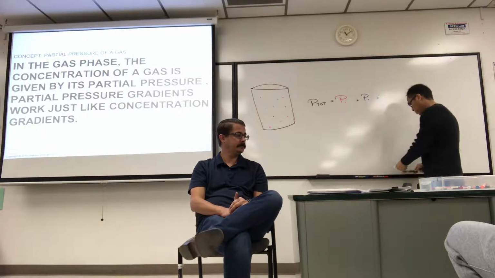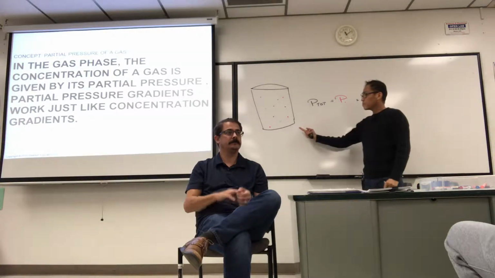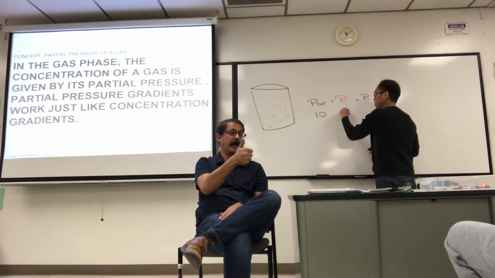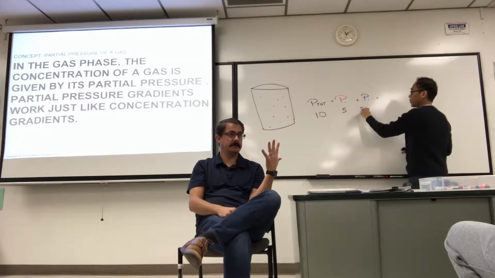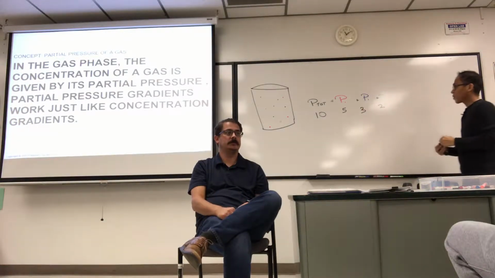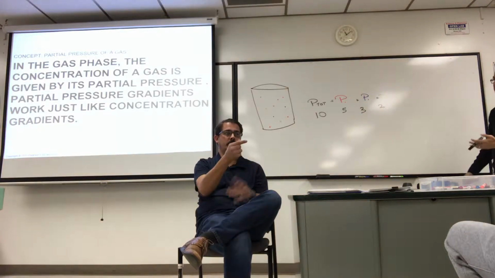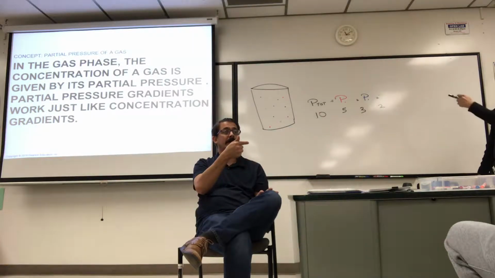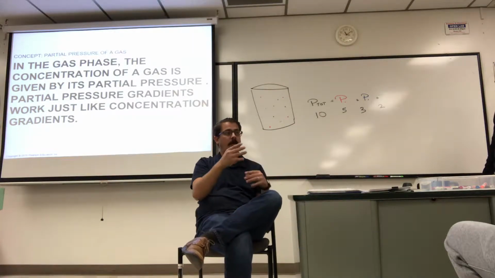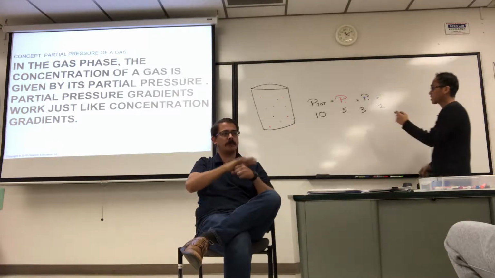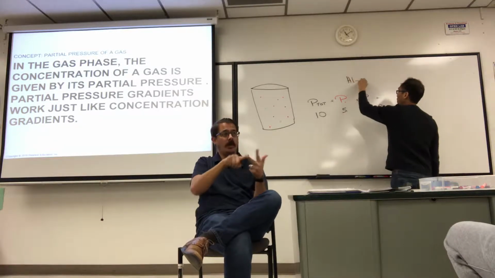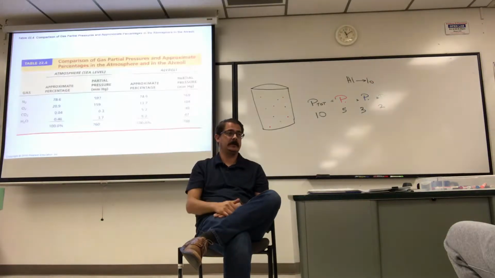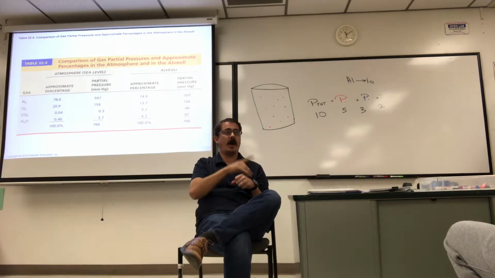And if I were just to put numbers to it, I drew 10 dots. So let's say it's a total pressure of 10. 5 is due to the red, 3 to the blue, and 2 would be the partial pressure of green, just kind of using made up numbers. And in terms of gas flow, these work like partial pressure gradients. So each individual gas has a capacity to diffuse or flow from an area of high to low concentration. That's all it is.